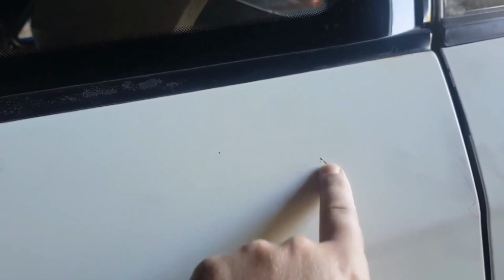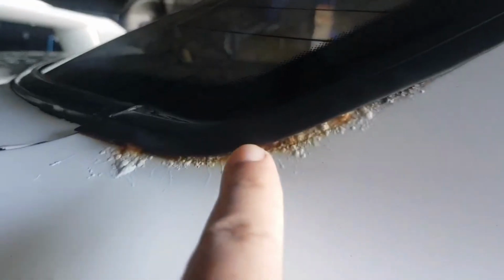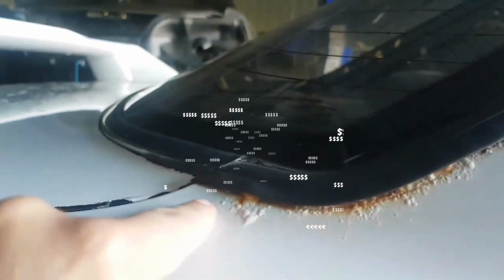Just having a quick look around. There's all these marks down along the body which show that it's had some sort of a swipe at some stage, and there's also some stuff inside the paint that's rusted in. If you look up here at the back, you can see where it's rusted through underneath the seal. That'll be all the way on the inside underneath that rubber.